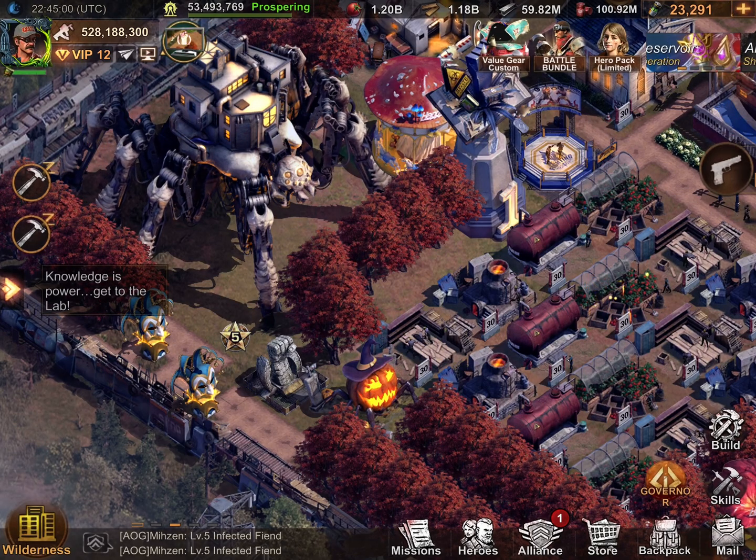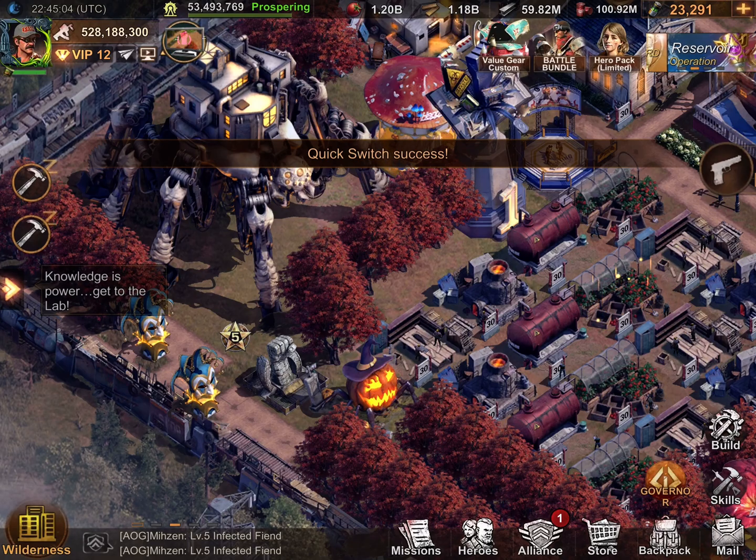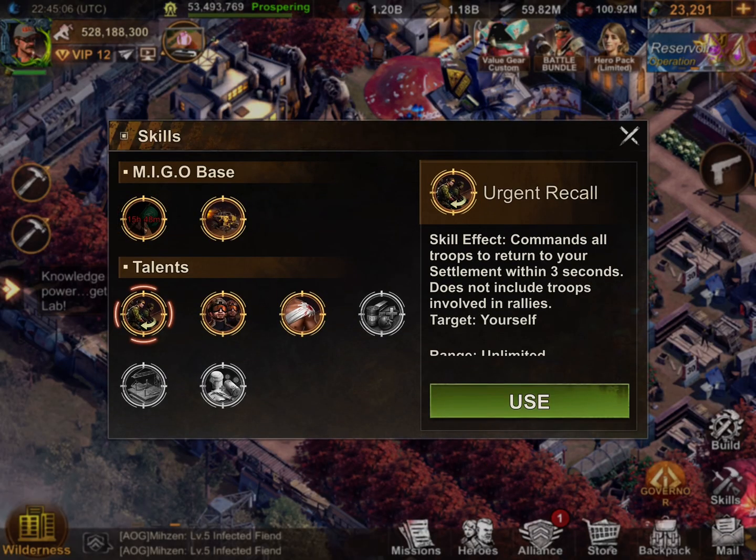The second one is under the war talents, and under war talents, you have these buffs, which are basically your urgent recall, which is used to recall all of your troops within 3 seconds. Anything, including troops involved in rallies, and they basically just come running home very quickly. This is really good when you're about to get hit and you need to get out of there, but you can't, or you want to put a bubble up, but you can't because your troops are not home. That gets you home pretty quick so that you can do so.